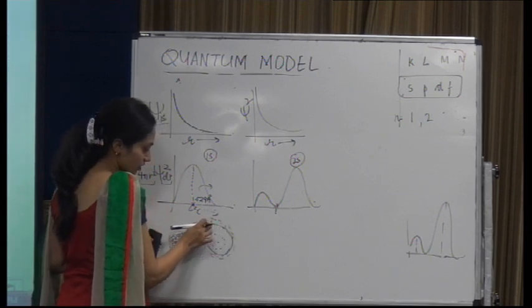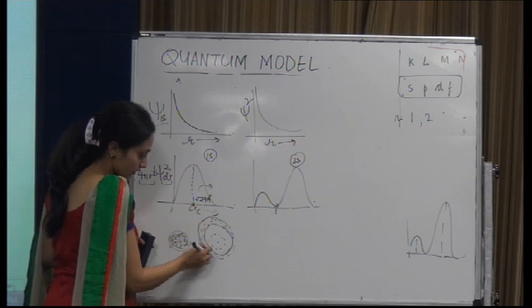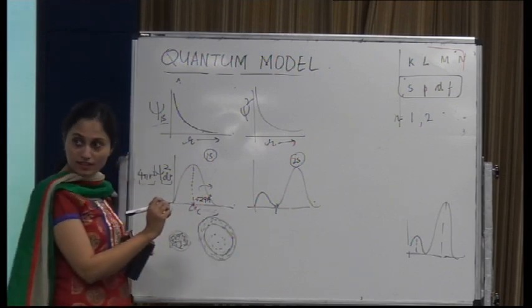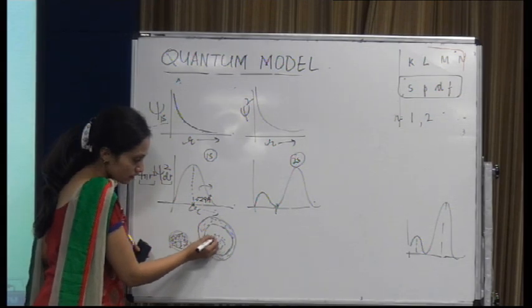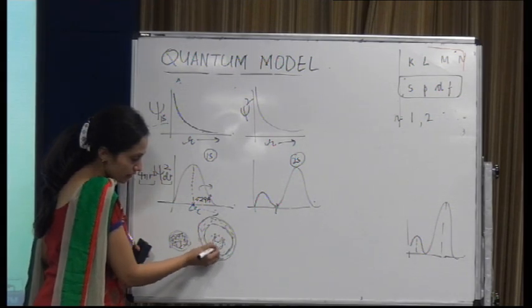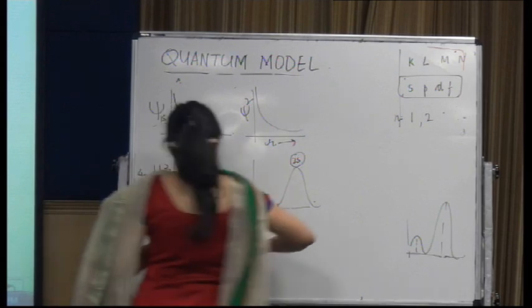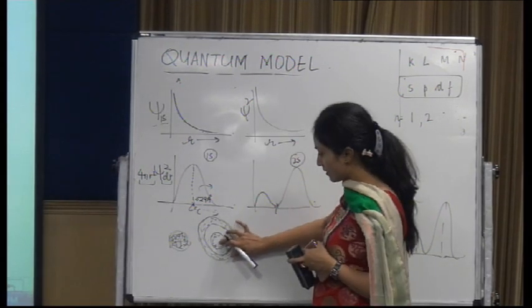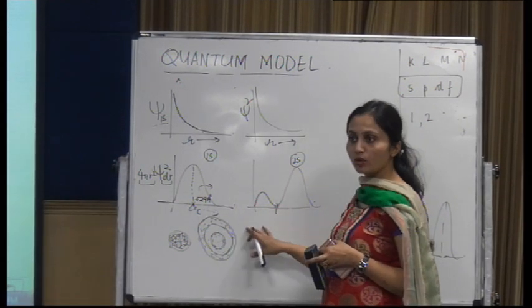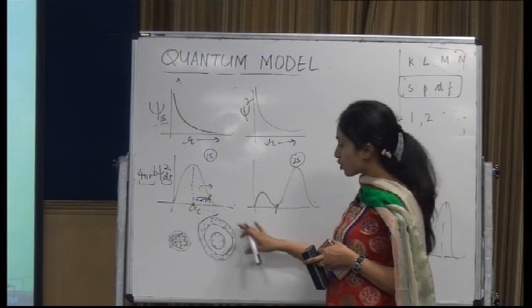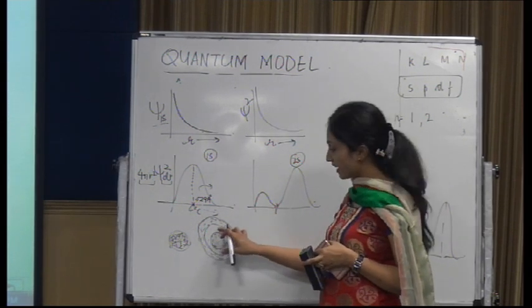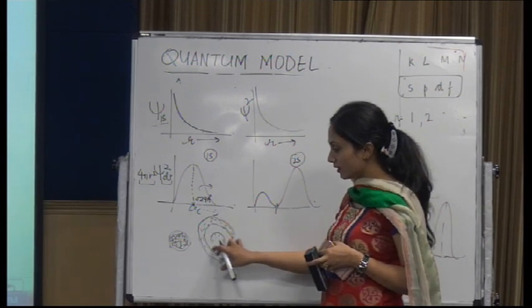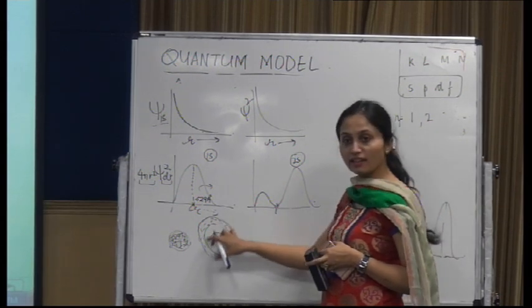Anyways, this is not an arts class. So this is for 2s, got it? This is for 2s. 1s was somewhere here, right from the nucleus. So this is my 1s. This represents fewer dots here. Why fewer? Because we are talking about the 2s picture. So maximum probability will be at some distance from the nucleus. But there is a nodal plane here, a nodal area.